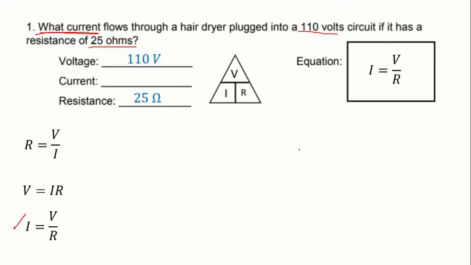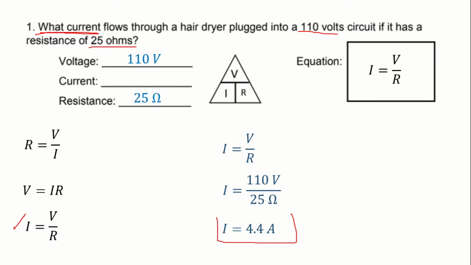Okay, let's find current. Current is equal to voltage divided by resistance, this equation. Let's substitute the numbers on the symbols. Voltage is 110 volts. And resistance is 25 ohms. This gives us 4.4 amperes. Let's fill up that blank. Okay, that's it. Beautiful. There are still 4 very similar examples. I'll leave you with some music as you watch me demonstrate how they are solved. You may pause or reduce playback speed to match your pace. Okay? Let's begin.